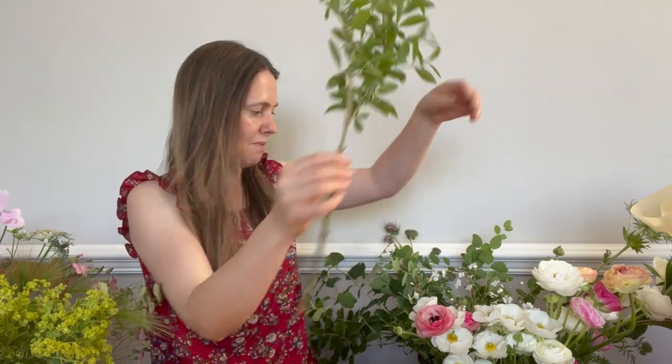So that's perfect. The next job is just to go around all the flowers I want to use and make sure there's no lower leaves on them. And that just makes it easier to make your bouquet once you've got started. It's a bit difficult to be stripping leaves at the same time as holding the bouquet in one hand and then you've got lower leaves on it that you need to get rid of. So much easier to do it right at the beginning.